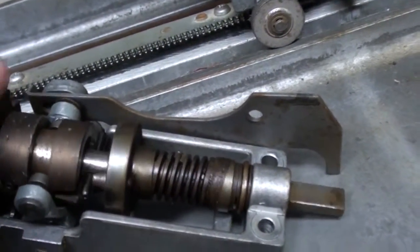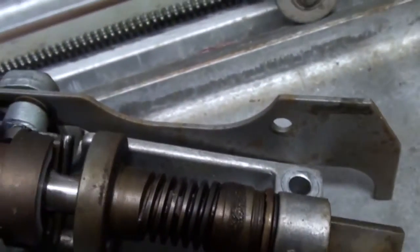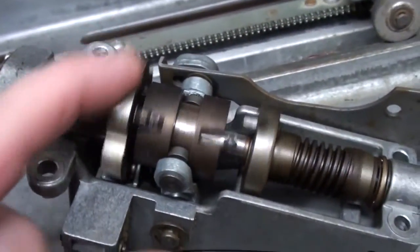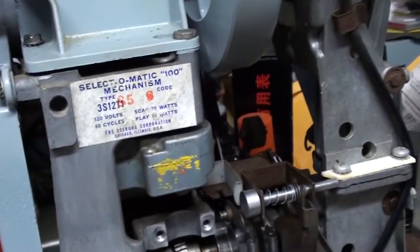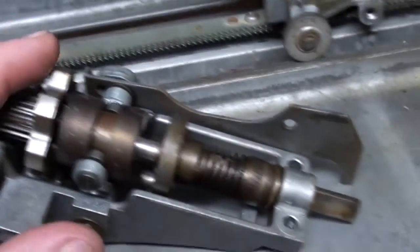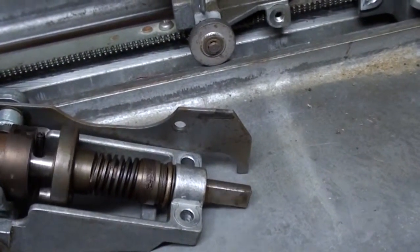You can see it moves, but just not that great. But I want to see if I can get this a little better. There's somebody on YouTube who showed, when repairing something like this, only for a jukebox and not for this here, what a clutch like this looked like in this condition. Then he showed one that was all cleaned up, and it seemed to move a lot freer than this one did.